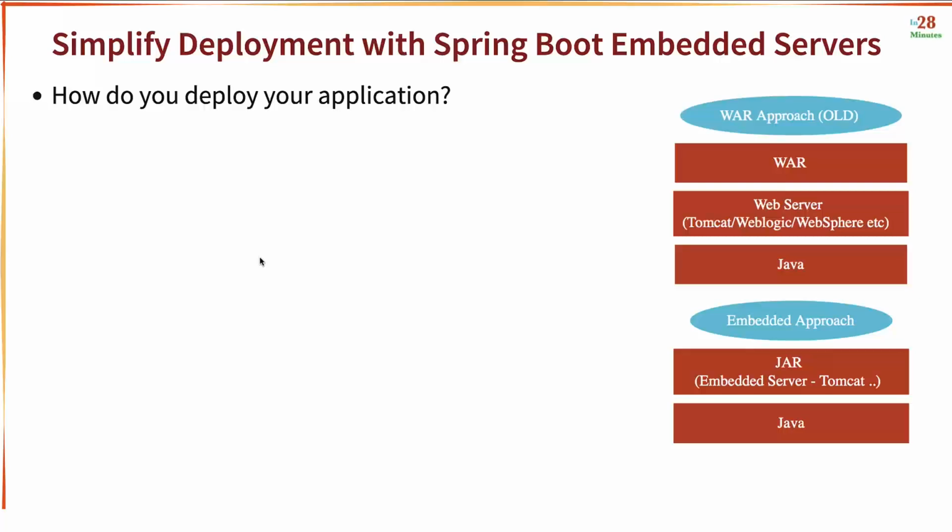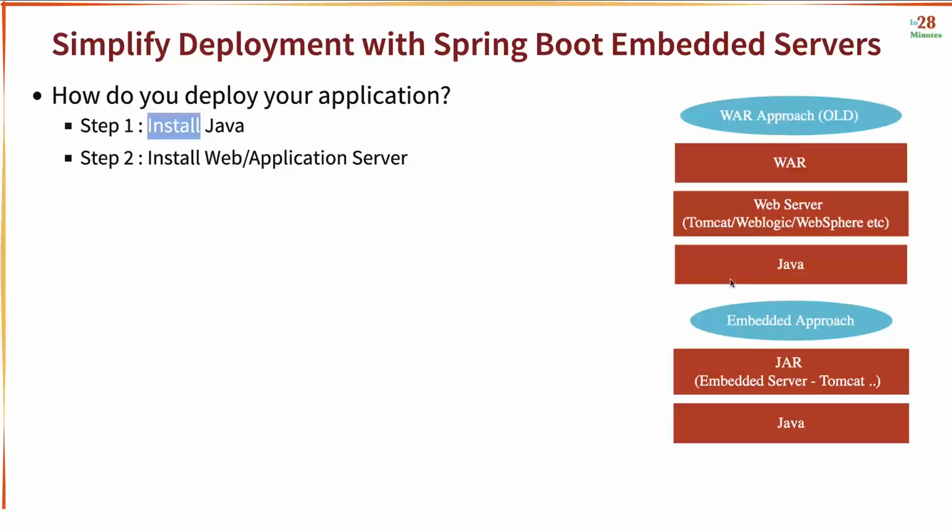Let's quickly look at the old approach of deploying applications. This is called the WAR approach. The first thing is to install Java. Once you install Java, then you need to install a web server or an application server. You would have heard about Tomcat, WebLogic, WebSphere. These are all famous web or application servers.